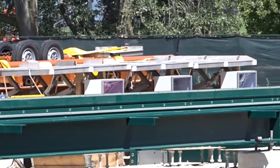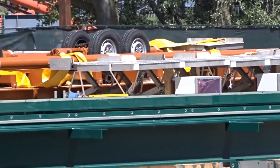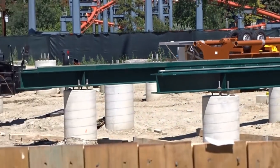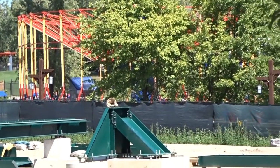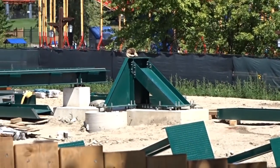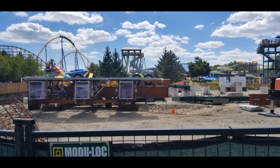Other than that, not too much going on around the construction site — no new markings, just tree removal over in Timberwolf. I have a feeling the teaser sign didn't switch over yet, but I can tell it's going to switch over very shortly. I know there's one more teaser, and I'm assuming it might be Monday — that'll be like a two-day countdown till announcement. I have a feeling that teaser is going to be really revealing, and I think it's a mountain range if I had to predict.